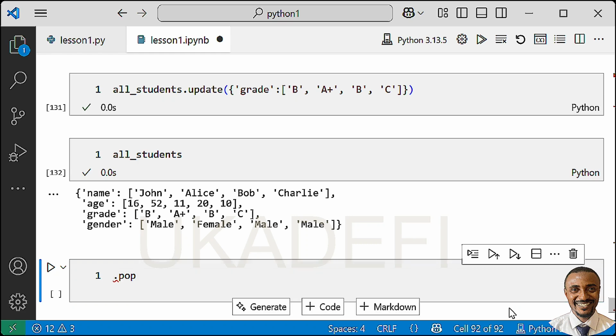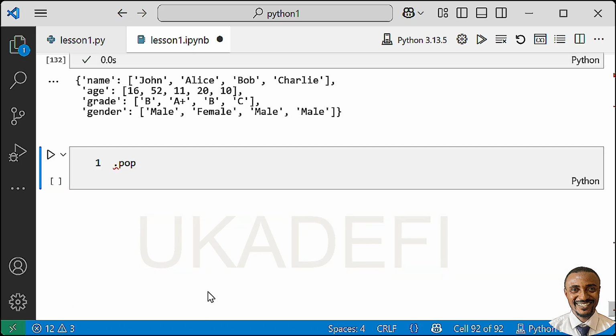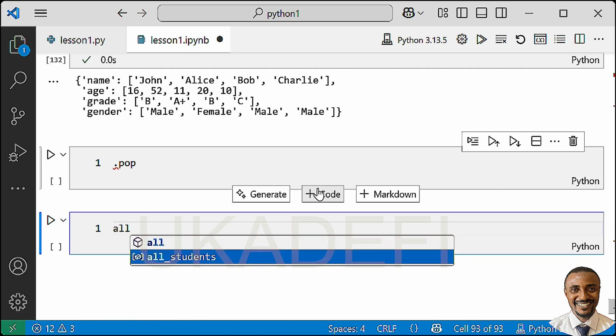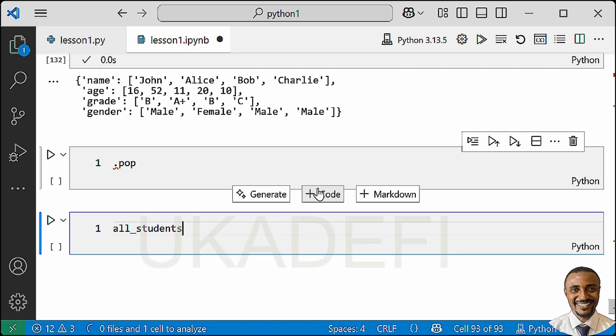This is how we're going to do it. We'll create a new cell, and then we can just say all students, and then the particular item there, we just say name dot pop and our brackets.